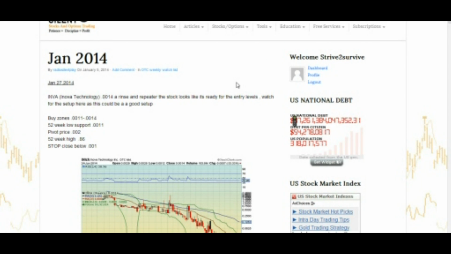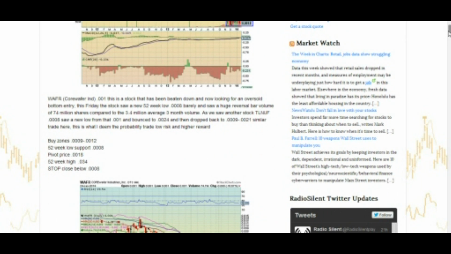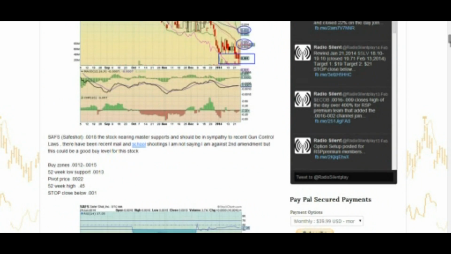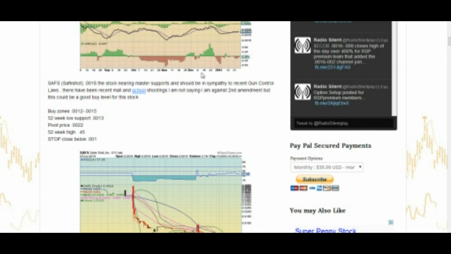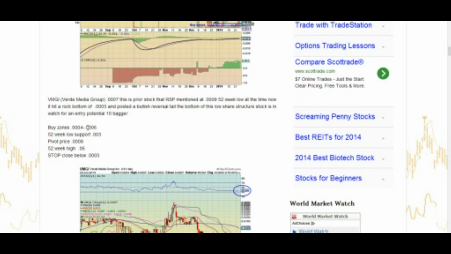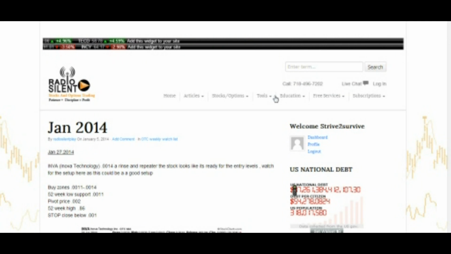Okay, so the probability trades all panned out. You would have bought INVA, you would have made 60%. You would have filled. You would have bought in Wafer at 8, 9, you would have filled, and that hit a high of 22. The SAFS trade, if you would have gotten in at 12, it probably wouldn't have filled. Some traders would have entered at 15, and that hit a high of 28. The VMGI trade, you would have entered anywhere from 5 to 6, 7s even, and that stock hit a high of 23. So that's 200%. All right, so the bottom line is that's how you utilize this trade.